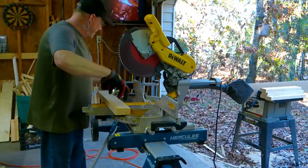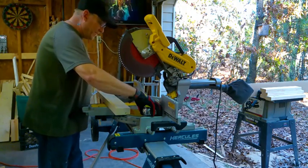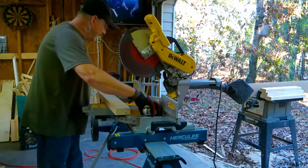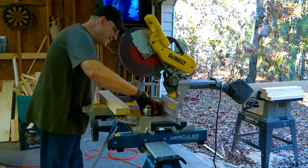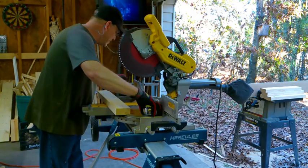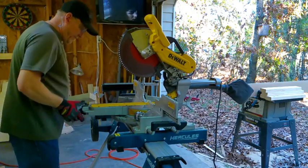All right, so now we're going to cut our top. I'm going to make a frame, and then we're going to do a little inlay inside of it. I think it's going to look really nice. We're going to set this up at 21 and a half inches. We're going to cut a 45 degree angle.